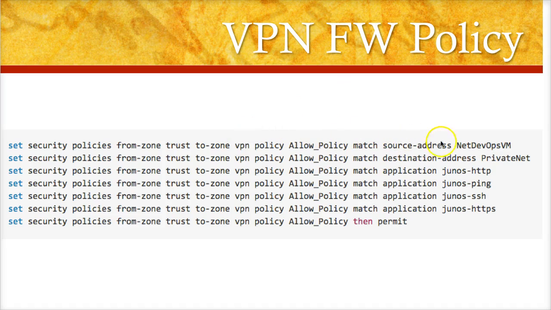And this would be our default VM. So we need to add an address book entry for the IP address of this default VM. The private net would be the 192.168.10 network.